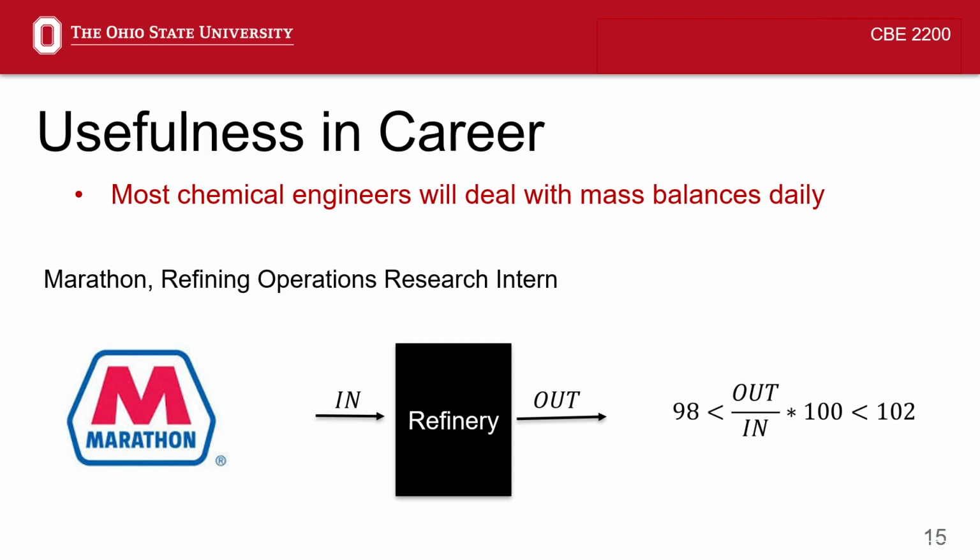And if it didn't close, or if it wasn't within optimal parameters, it was their job to go and figure out why that is. And that could be just they were doing some calculations wrong, or there could have been a bigger problem within one of their units. And so her entire job, and a lot of her coworkers' jobs, was mostly dealing with just mass balances on a daily basis. And I don't want to make promises, but with a very high probability, I will say that you will use a mass balance or some form of a material balance in your daily job as a chemical engineer once you get out into industry.